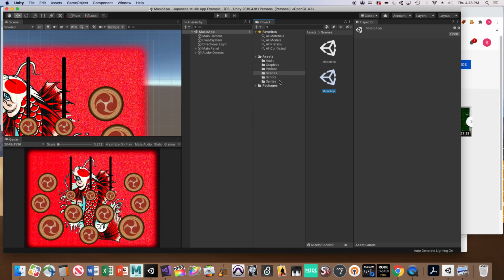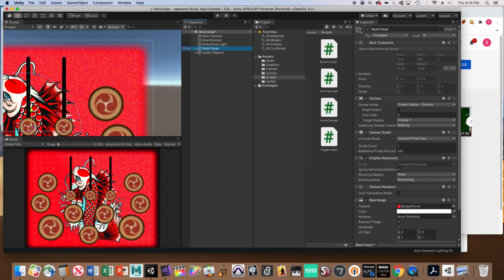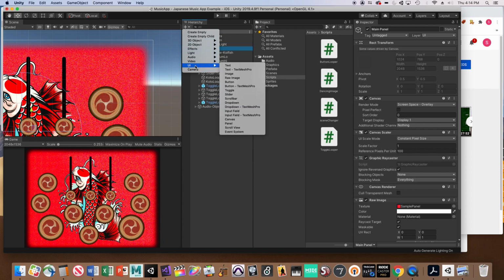So go to my scripts, find Scene Changer, drag it onto the main camera. And there it is. Go to my main panel, create a button, user interface button.